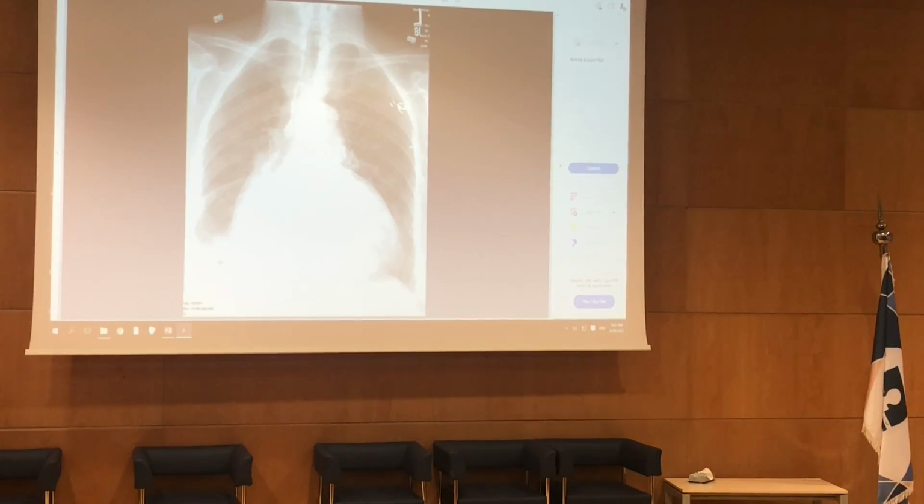And if you're not sure and the patient is not well enough to stand up, then you can put the patient lying down in lateral position as we saw previously, and then it will show the fluid level, right?